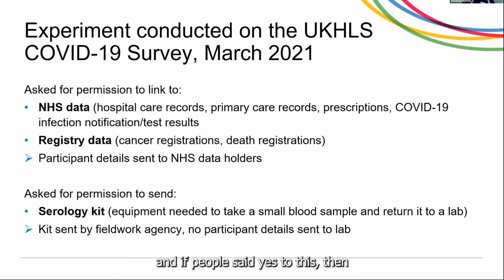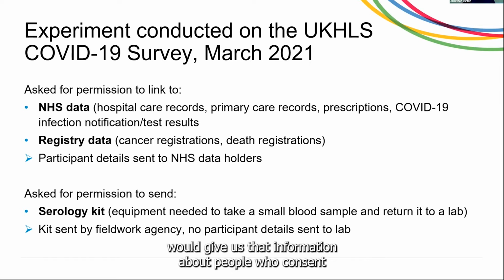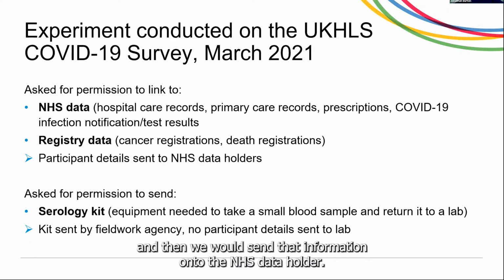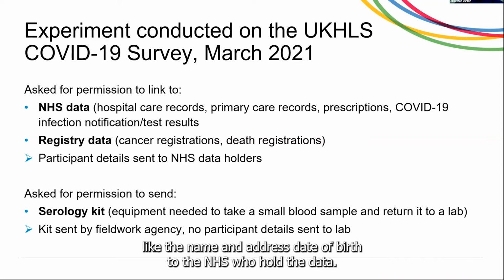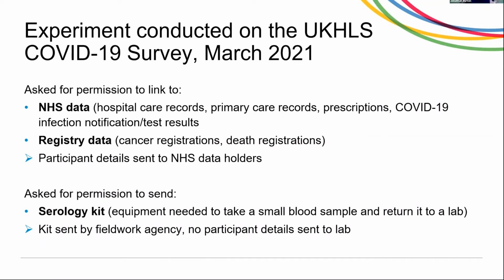And if people said yes to this, then Fieldwork Agency would give us that information about people who consent, and then we would send that information on to the NHS data holders. We would have to send things like the name and address and date of birth to the NHS who hold the data, who could then make that linkage.